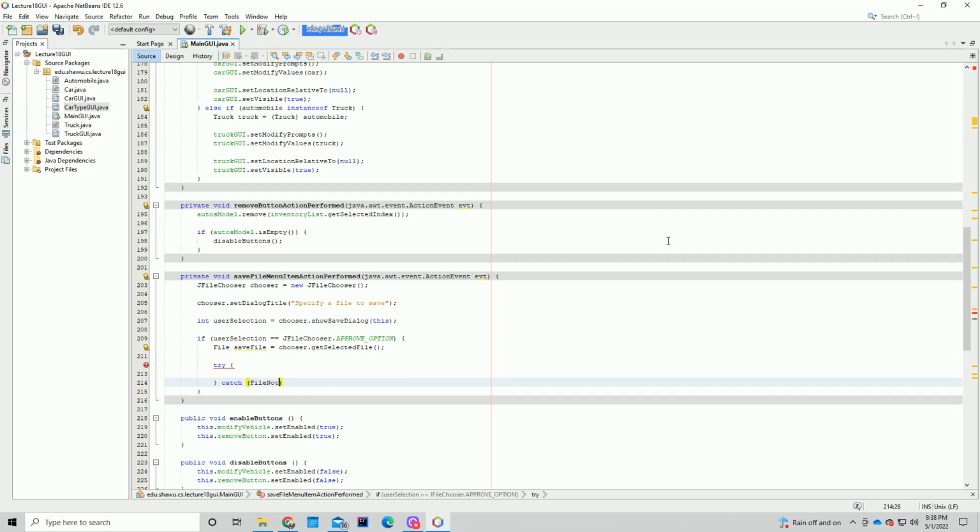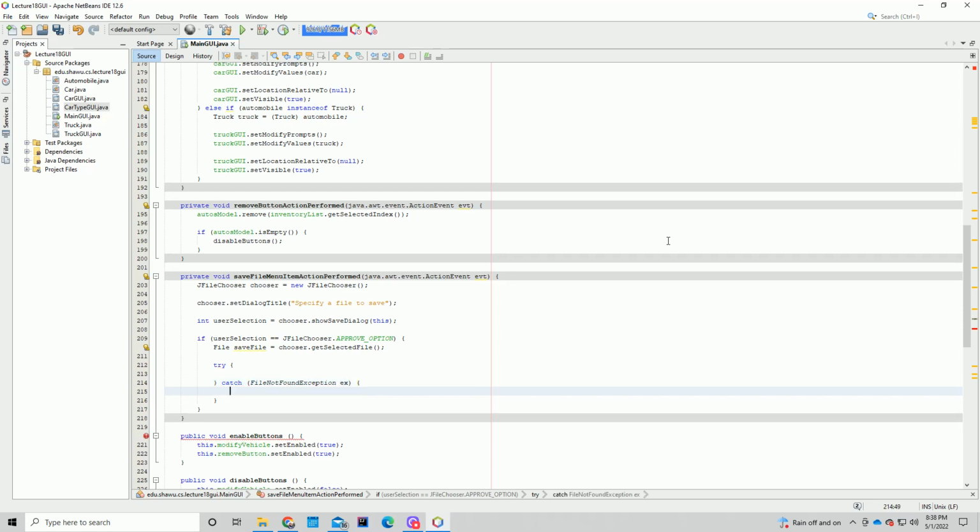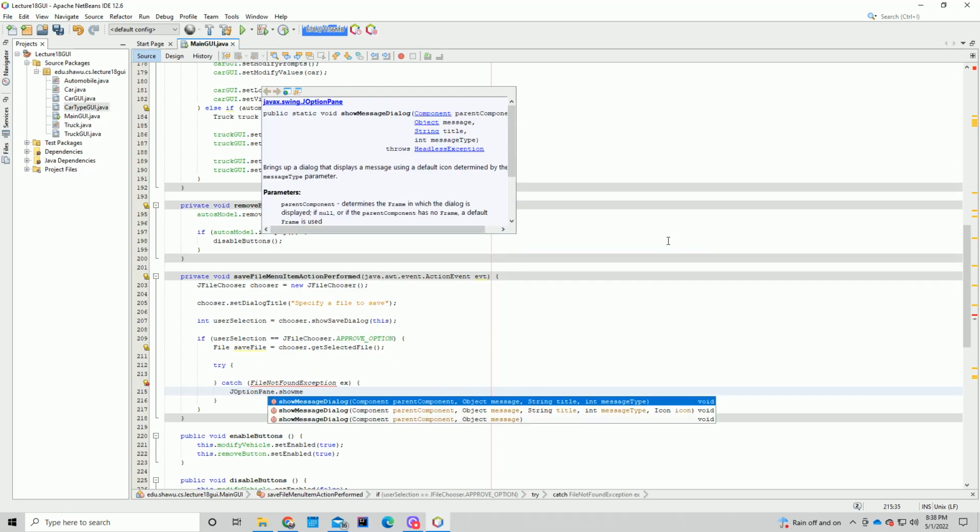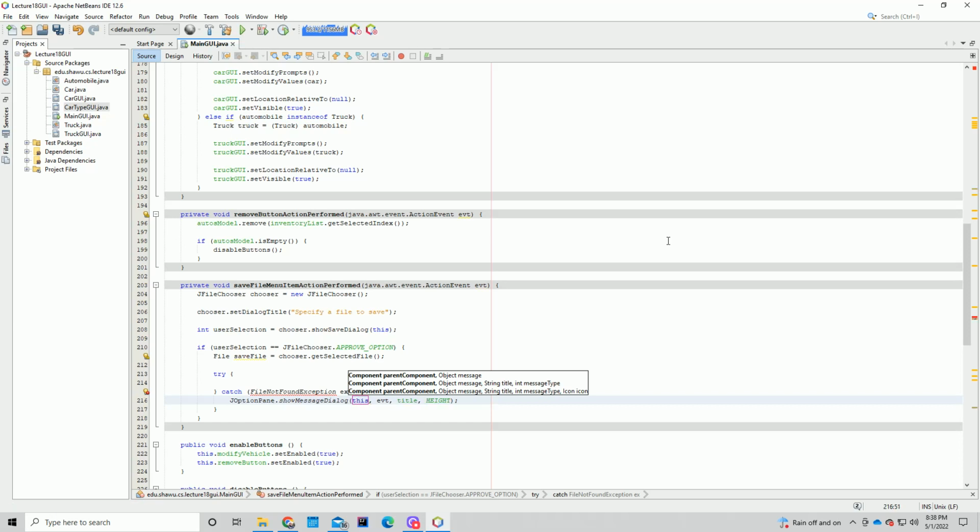FileNotFoundException ex, JOptionPane.showMessageDialog(this, ex.toString()).